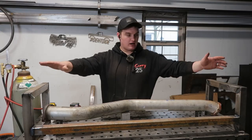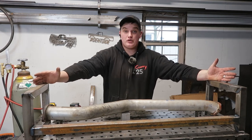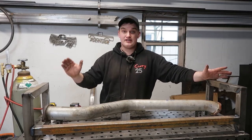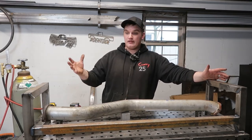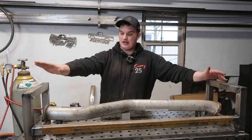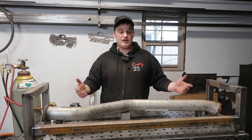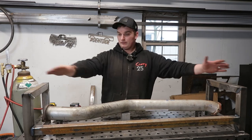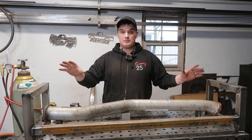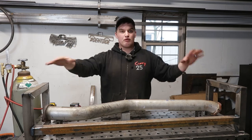I got my end caps made and my exo cage made. This is not the only way to do this — a lot of people will take a big chunk of half-inch or three-eighths thick angle iron, but that goes into the access consideration. I decided to make this out of thin wall inch-and-a-half square tubing for a couple of reasons. Number one, it's going to be light — lighter than a three-foot long chunk of three-eighths thick angle iron. It's going to be strong because it's going to be boxed in and have multiple flat positions on it.